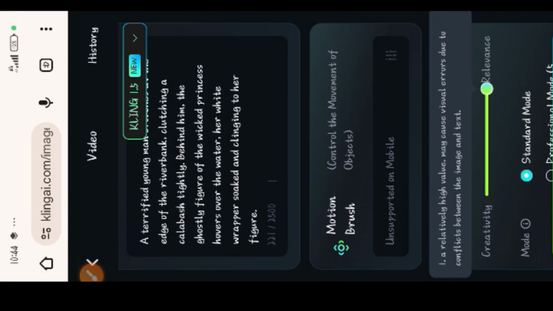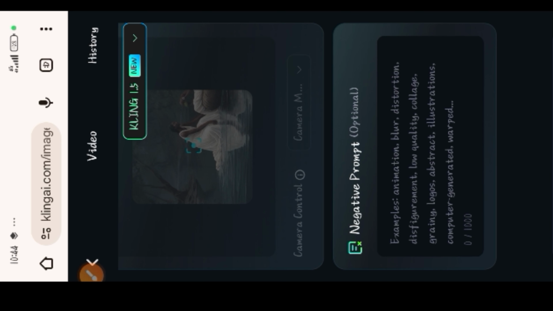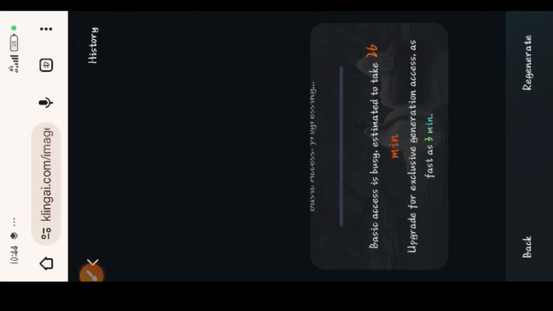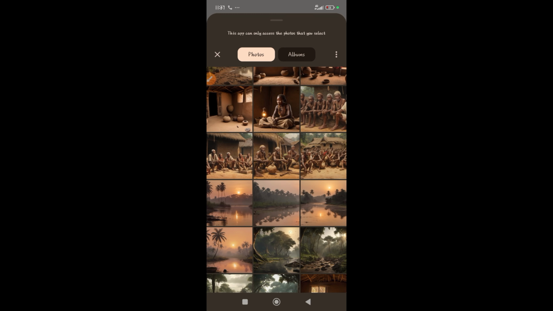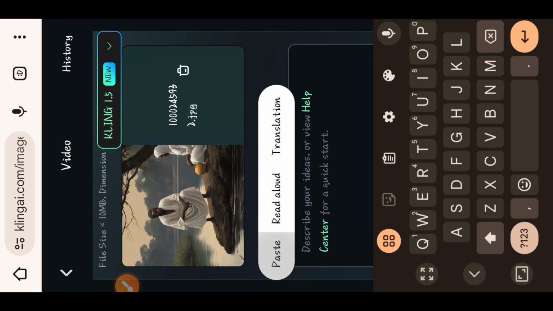But I'm just thinking, what if someone has like maybe 30 images to turn to video? Is this the process you're going to be waiting for? This really takes time. At some point it can be somehow frustrating, but if you can have the patience, the result is always nice. So if you can have the patience, it will be okay for you to wait.